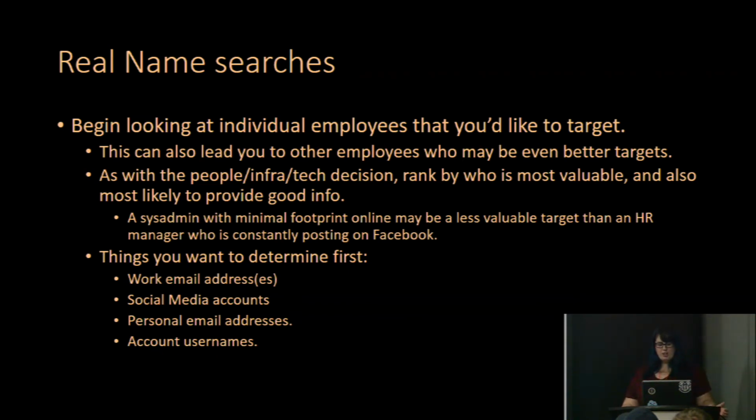So some things you want to determine. You want to get, obviously, a work email address. You want to get any types of social media accounts. You want to get personal email addresses as well, and any account usernames that they may use across various accounts. Most people use the same username across multiple accounts. I think most of us even probably do that in some cases. But if you get those usernames, you're going to have an easier time finding further accounts that they may have in other places.